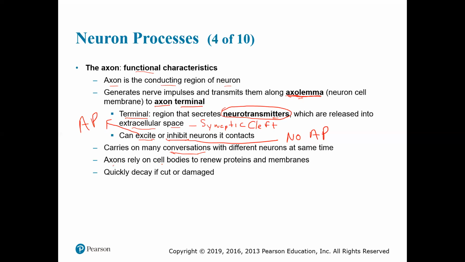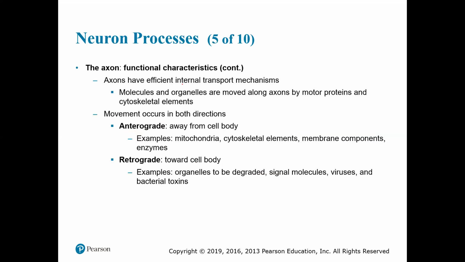So axons rely on the cell bodies to renew the protein. That's where all the machinery for making proteins is. But the problem is, especially in the CNS, if a neuron is damaged, like in the brain or spinal cord, it will just wither and die, and the proteins will build up and then become non-conductive. All right, so this is important to know. The damage of a neuron is usually irreversible, especially in the brain and spinal cord, in the CNS. No doubt about it. What about the axon?